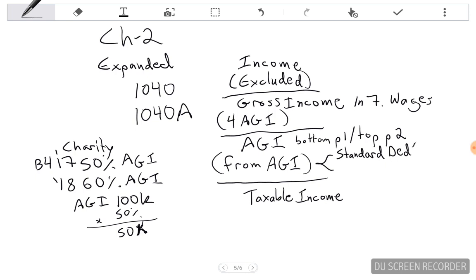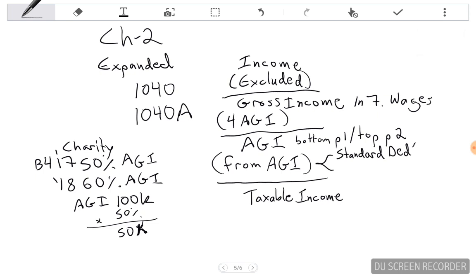And how much is that? Well, it depends on your filing status. And it changes every year with an uptick in inflation, and it's changed dramatically with this recent tax reform. So teachers of tax classes never normally make you memorize standard deduction amounts. You will be given information like a chart to reference to figure out what a standard deduction would be for a particular filing status in a particular tax year. You'll be given that information so you don't have to worry about memorizing these numbers that change every year.